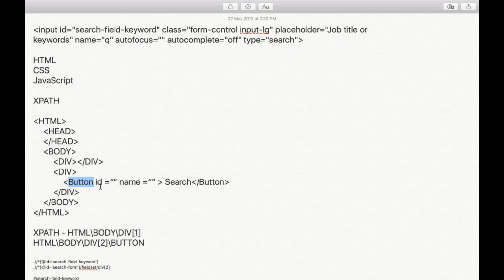Okay, this is the XPath. Now CSS path is, you will have the class name, right? You will have some class names defined here. In a similar fashion, you will have some class names defined here, and similarly here also you'll have a class name. This is nothing but styling, okay?